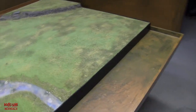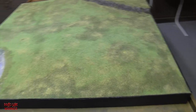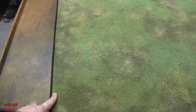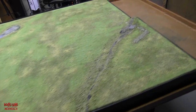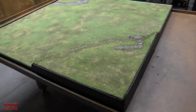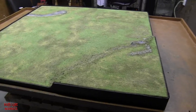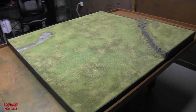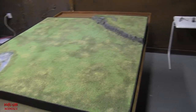Nice, and it'll look a lot cleaner than what it already does. And that's just my thoughts on it. I would probably do that differently in hindsight, like I said. I'm no carpenter, you know, but I did manage to get through building the frame and building the sides and everything. I hope you enjoyed this video in the video series for Test of Honor.